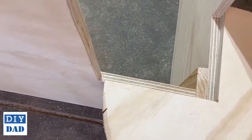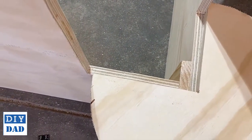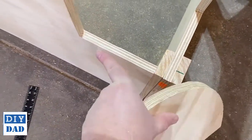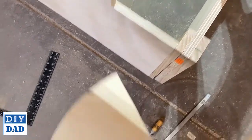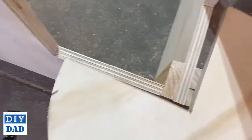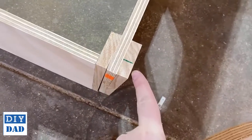And the problem is when I cut this hole, I didn't account for that piece of reinforcement. It pushed everything that way 3/4 of an inch and has me coming outside of the edge of my tower. I also didn't account for that piece of reinforcement.